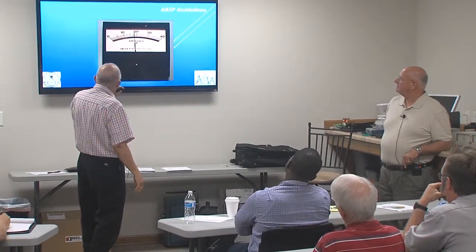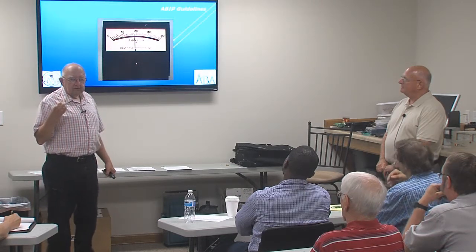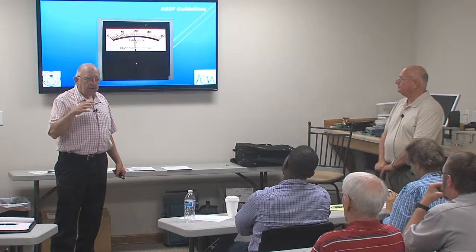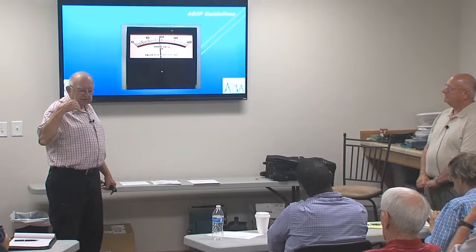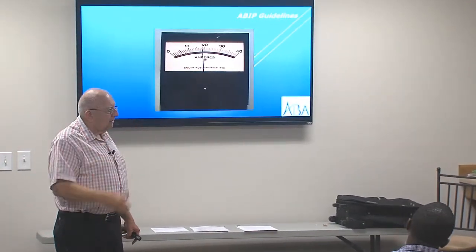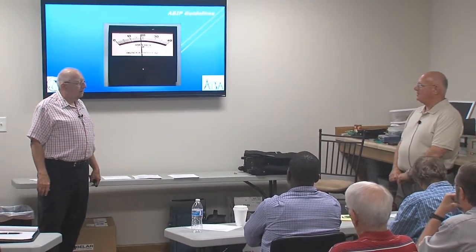This is the common point meter, and typically the resistance will be 50 ohms - that's the way it's set up, always 50 ohms, so you can calculate what you're supposed to read. It is legal to use that common point meter if you're 50 kilowatts day non-directional and another power at night non-directional - you can read the non-directional current through that meter as long as everything is set up and calibrated correctly.